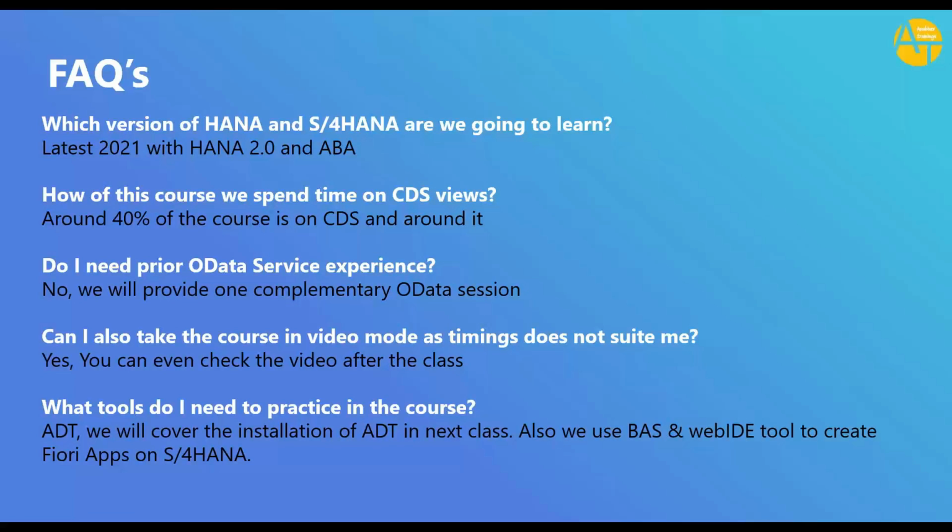Then which version of SAP HANA or S4HANA are we going to use? We're going to use SAP S4HANA latest 2009 and then HANA 2.0 with the ABAP layer for development of applications. How much of this course are we going to spend on CDS topics? Around 40 to 50% of the training is only on CDS related topics, like you also saw in the demo today. Do I need prior OData experience? No. I will provide you a complimentary session on OData services through which you can learn OData basics. You don't need a deep dive or deep knowledge of OData at all.